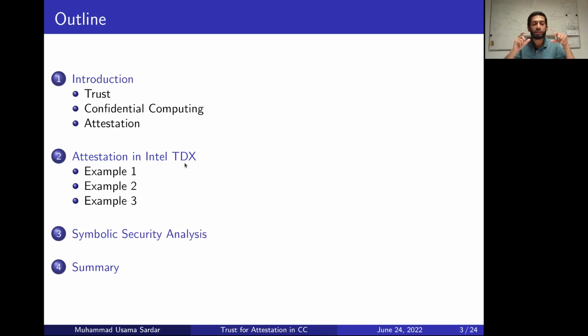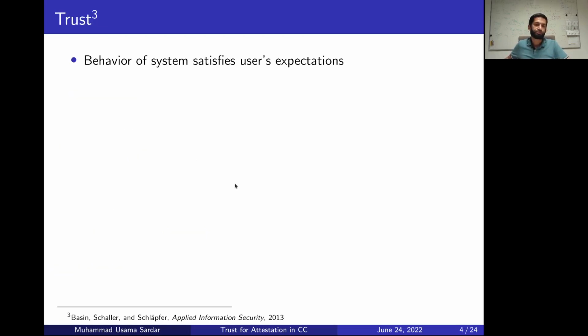And I will present three specific examples of this attestation process, which I described in the promise, where the chaos exists, and what things are specifically underspecified and what things contradict each other, with very simple examples which are easy to understand. Symbolic security analysis is what we use for the formal specification of the protocols inside the attestation process. And then finally, I will summarize the talk.